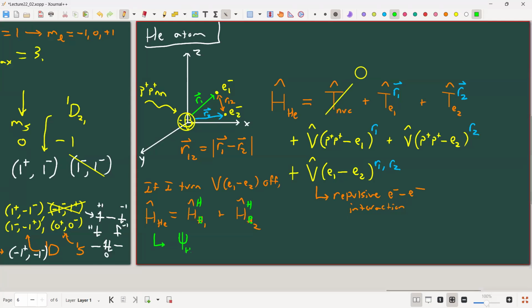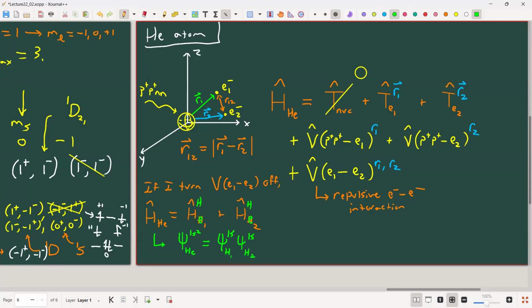And so you could say that the ground state wave function for helium looks just like a product of 1s orbitals for hydrogen. There's just two of them, one for each electron. I call them 1 and 2. Okay, so that's the idea, right? The idea when I want to test is to treat helium as two hydrogen atoms smushed on top of each other. That's all I'm saying here.